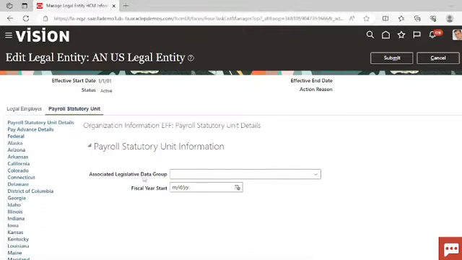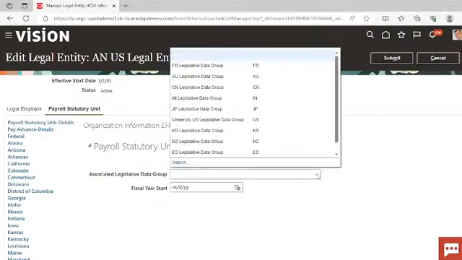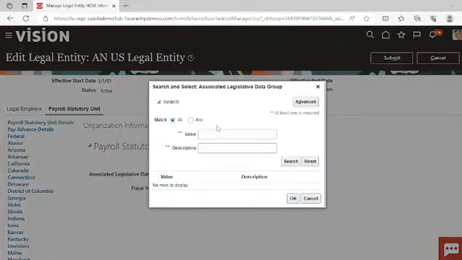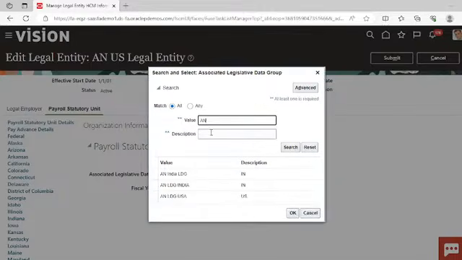Here you have to associate your legislative data group. This is the LDG that we have created for our US location. Click on OK.